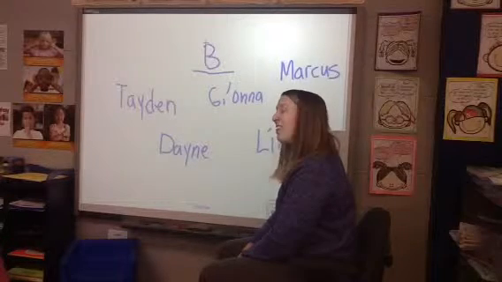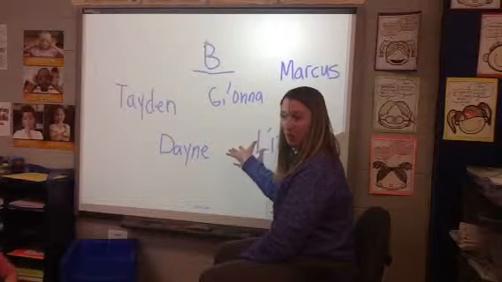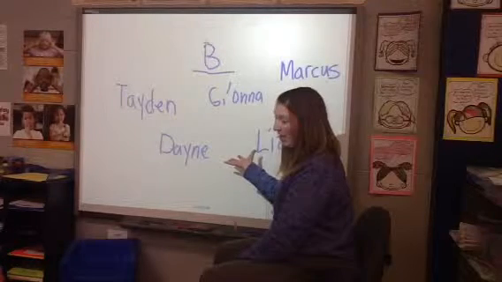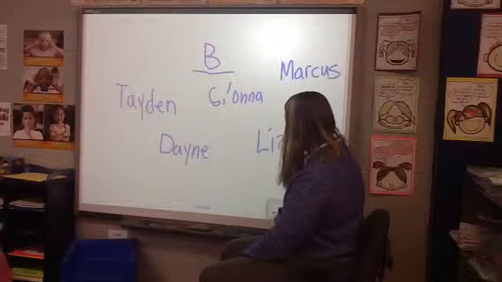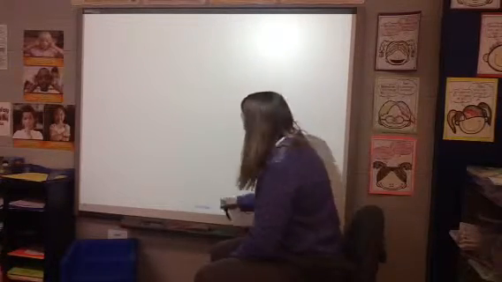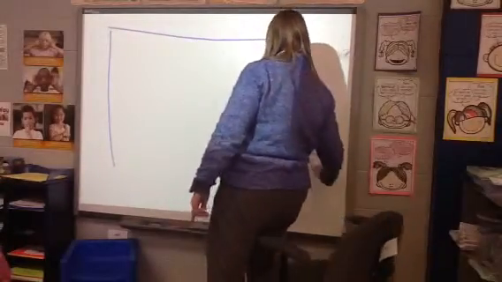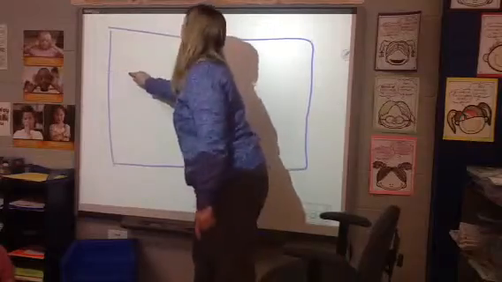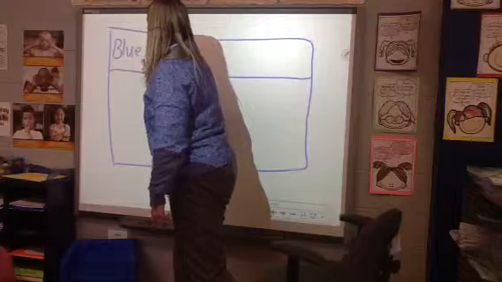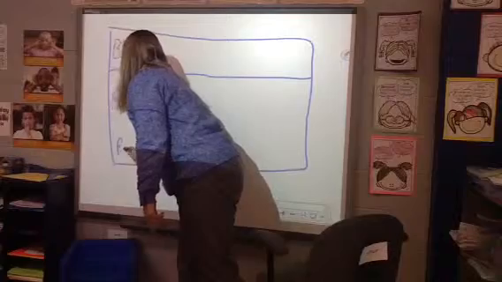Okay. Well, there's actually a way that we could count how many kids thought blue was their favorite color in a more organized way. Can we do that? I'm going to teach you how to do that. Okay. I'm going to turn to the next page. I'm going to make a little chart up here that looks like this. And I'm going to break my chart into blue, green, and red.